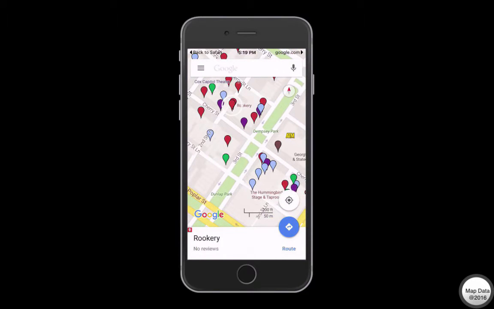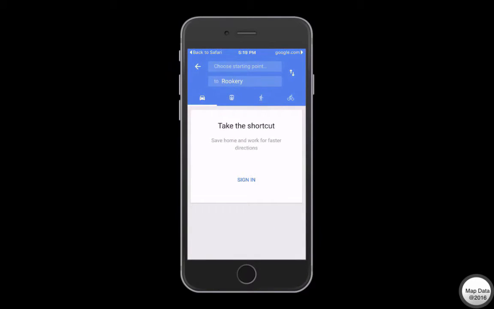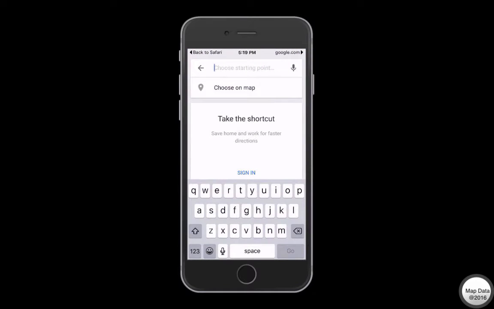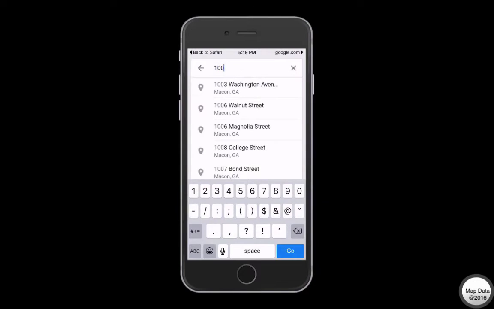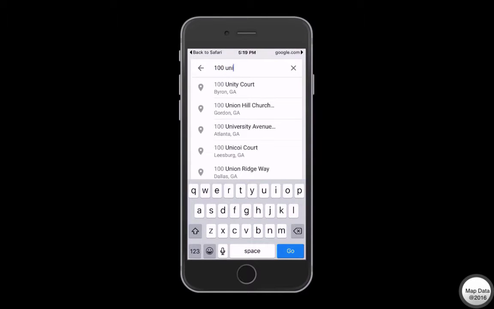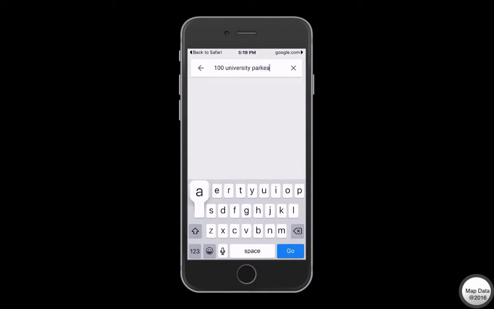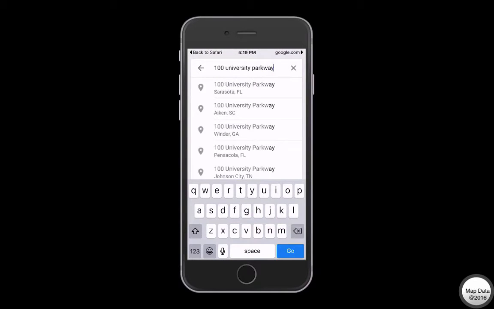Let's click on directions. If your GPS is enabled, you can use your current location as your starting point. Otherwise, you'll need to type in an address. As you can see, the application takes what you are typing and tries to auto-complete and go ahead and locate your starting location. Looks like we'll need to actually type in the word Macon in order to find what we're looking for.